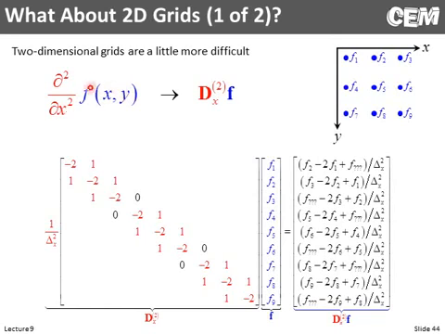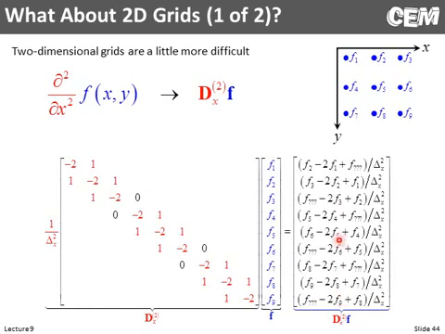And we have some function that's now a function of x and y. It's a two-dimensional function. And we want to take the second order derivative in the x direction. Again, we have 9 points. We raster through these and we list them all in a single file array, a one-dimensional array, a column vector. So we have 9 values here. And we need to fill in this big ugly square matrix such that we would get the second order derivative in the x direction over here.